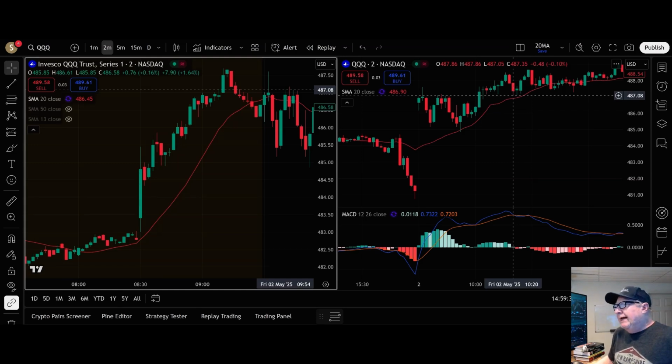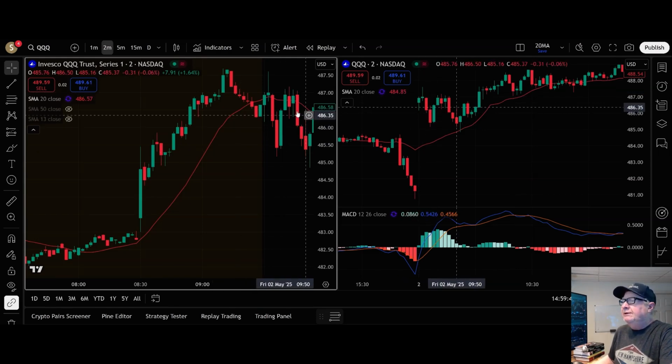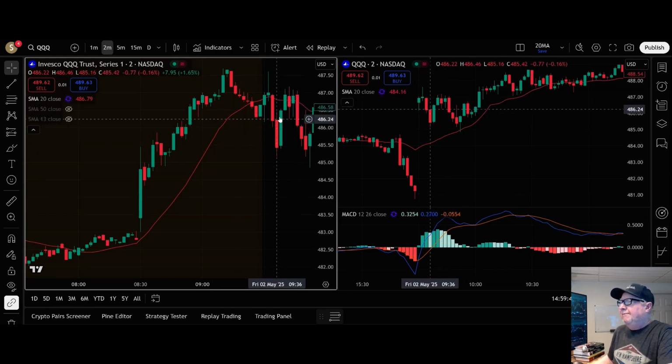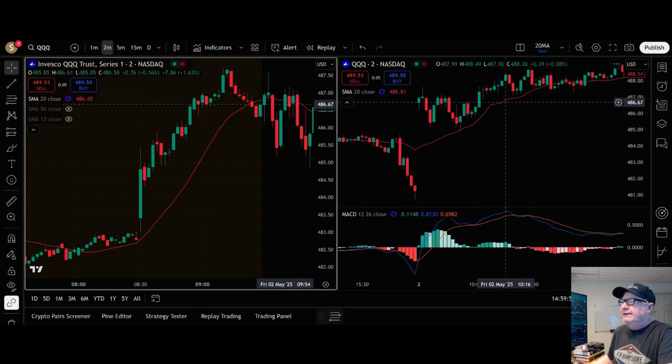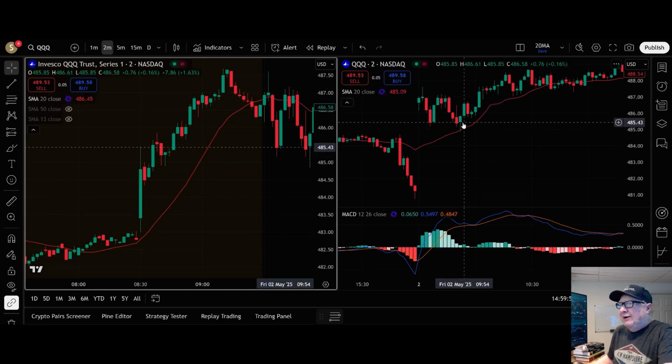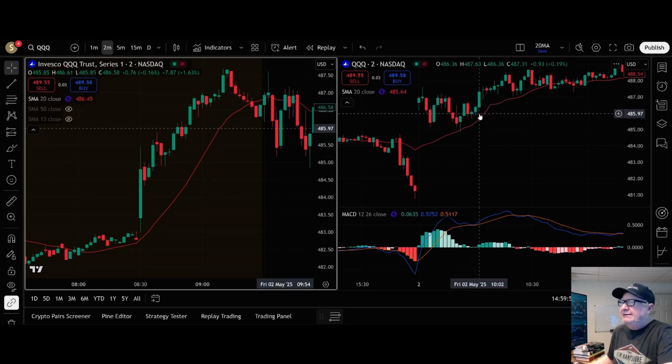So that's basically how I use the 20, and whether or not I use the extended hours. Especially if it's early in the morning, I'm paying attention to the extended hours and the 20 on it. But if it goes into the day and we are half an hour in, then I'm basically just using the regular hours chart. So I hope that answers the question on when to use extended hours and what you have to pay attention to as far as the 20 goes if you're trading off the 20.